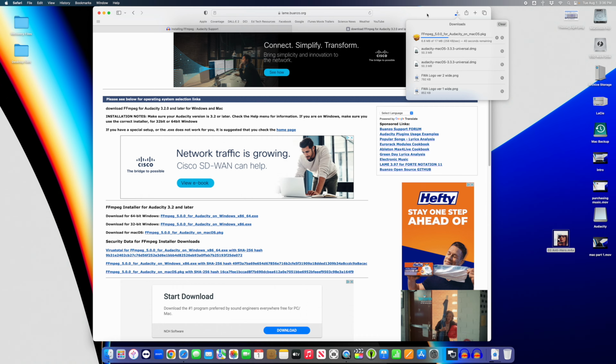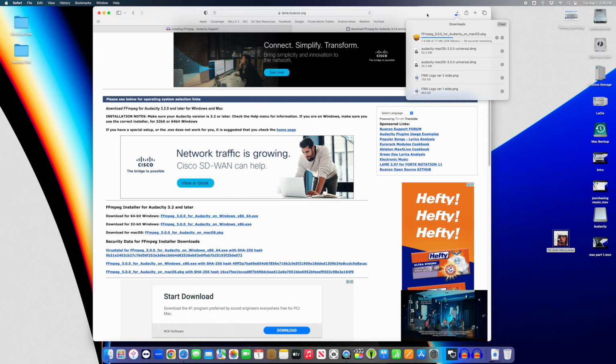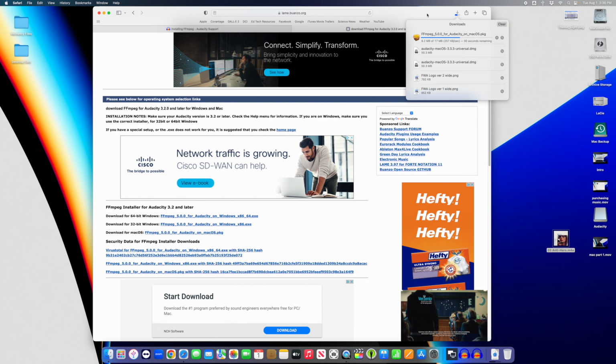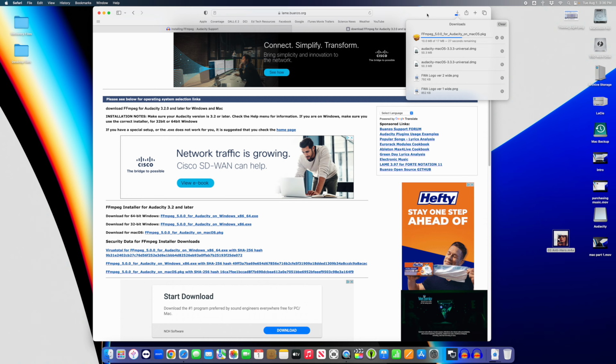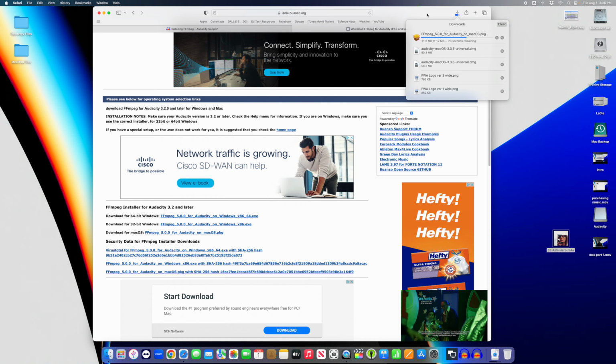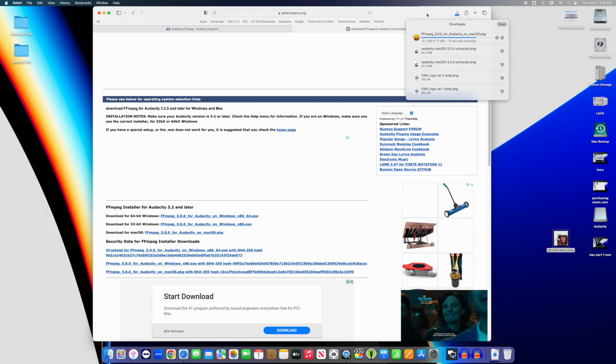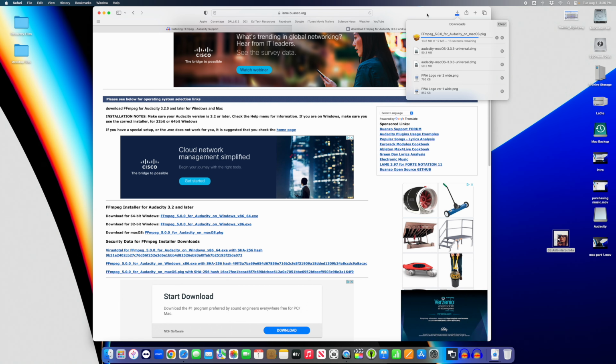While this is downloading, if you downloaded the MP3 version, again, still good quality, but if you got the MP3 version from Amazon Music, you should not have to do this. MP3 files work natively in Audacity now. You used to have to put this add-on on for those as well, but in the newer versions, MP3 works natively. But if you're going to use the M4A file format, which is the higher quality version from iTunes, then you will need to do what I'm doing right now.